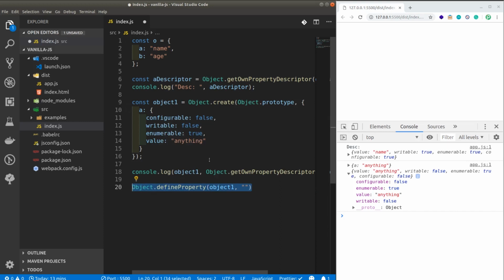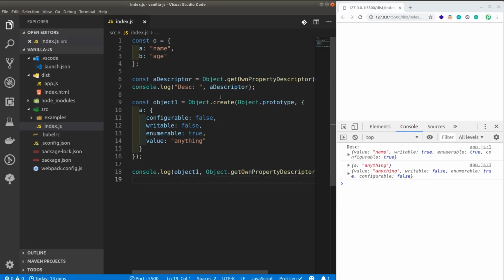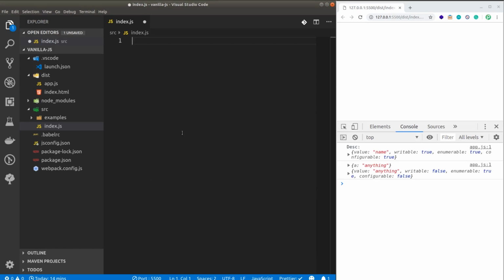Of course, you can work with methods or functions inside of the object without any issues or problems. So this is pretty much how property descriptors work, and they are very important in order to understand how decorators work, and how property descriptors are super important in this case for decorators. So let's just jump into decorators.